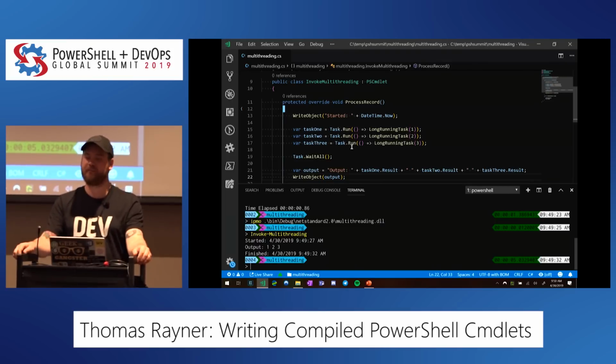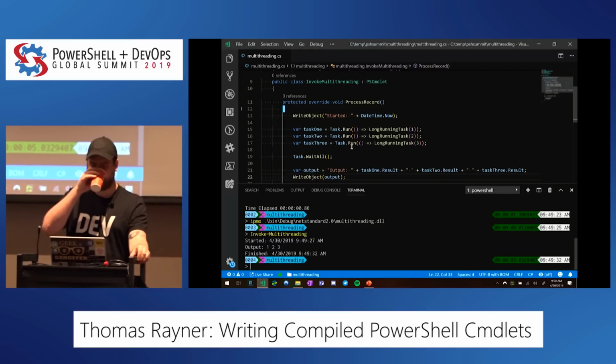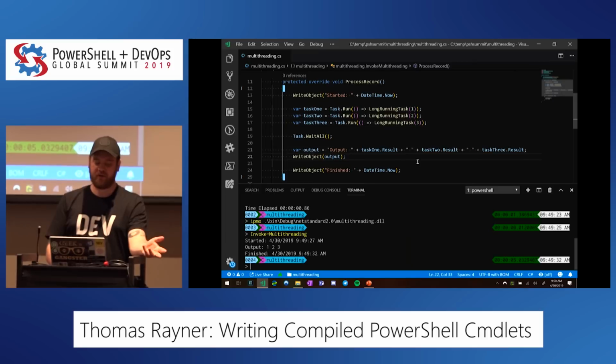Question, yeah. Write object, is that the equivalent of PowerShell write output? Yeah, insofar as it writes to the output stream. Everybody okay? Question, yeah? Yeah, if I'm not doing anything with it, it's just saying, okay, you're done. You don't need to wait for any of these results. You're just free to move on. There's no dependency on the output from that stuff.